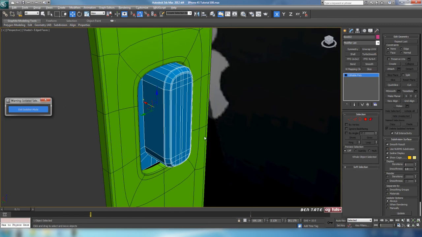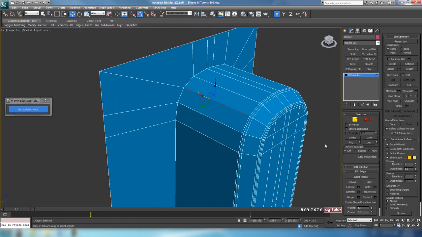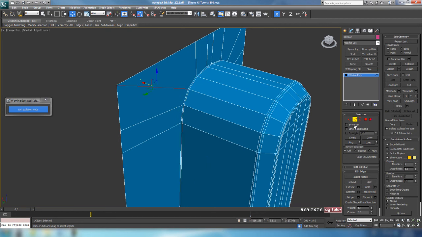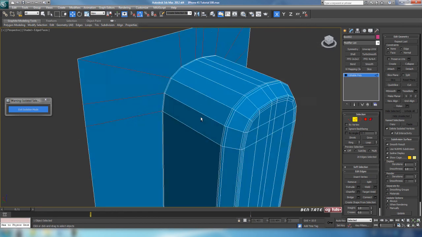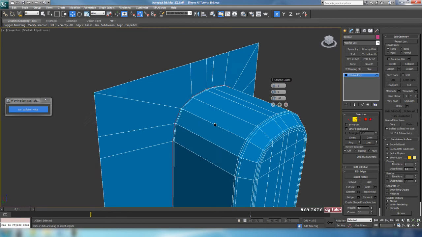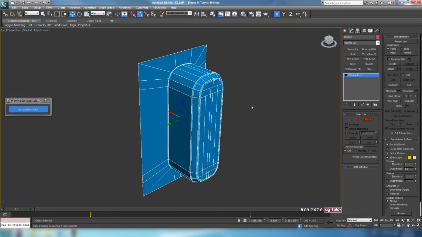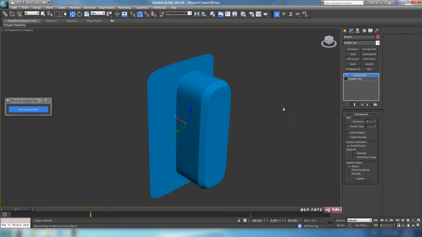Let's hit Alt Q. Alright, we're going to need some support edges here, so let's ring these ones here. And we'll slide a spur edge to the back really tight. And we'll see if we can do a ring on this. I don't think it's going to let us. Okay, it did, so that's good. We'll just add one more here. Okay, and get that really tight to that corner. Alright, so let's test smooth it. Okay, let's actually turn that off for a second.